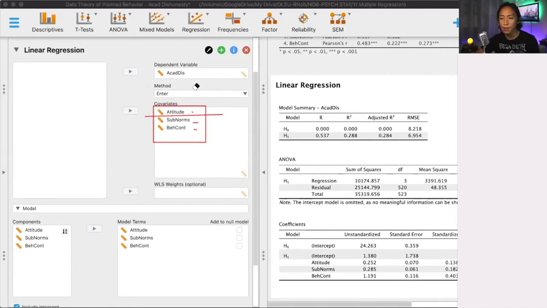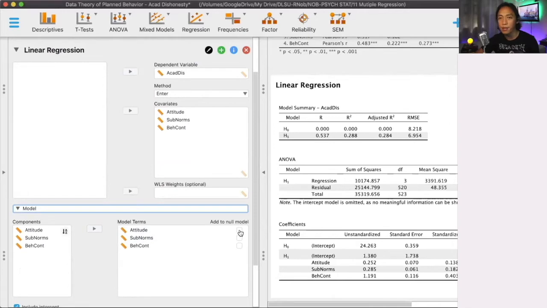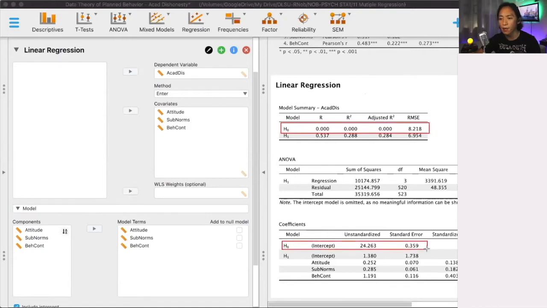Now to carry that out, if you click model, when you tick one of these, you're saying that this will be included in step one of my hierarchical regression, for which the output actually is this and this. So this is an output for hierarchical regression. Right now, what you can see here is zero multiple correlation coefficient, zero variance, zero adjusted variance, because there really is nothing in your null model, in your step one, essentially. But what if I add one of our three variables as our step one in hierarchical multiple regression? You will notice that these values will be populated instead of zero.